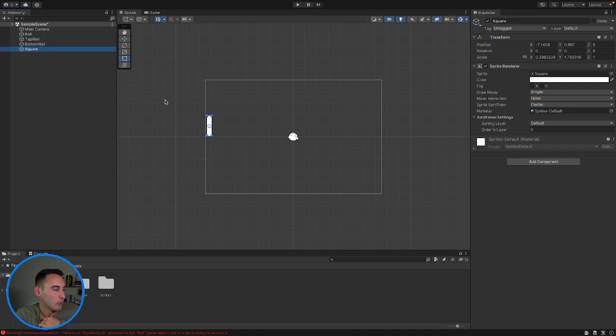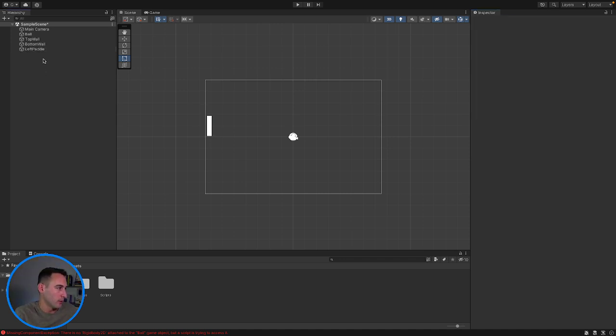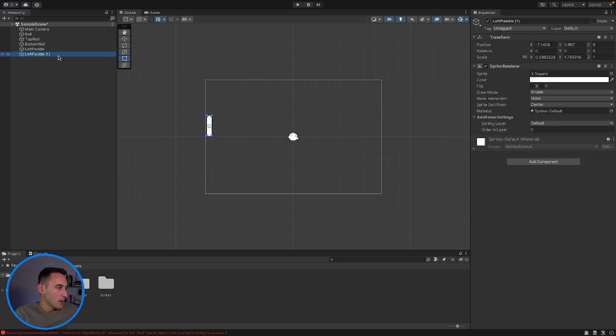And then what we'll call this is left paddle, and then the other one, obviously because we need 2, is going to be called the right paddle, and obviously it's going to be on the right side of the screen. So we'll put this one over here.